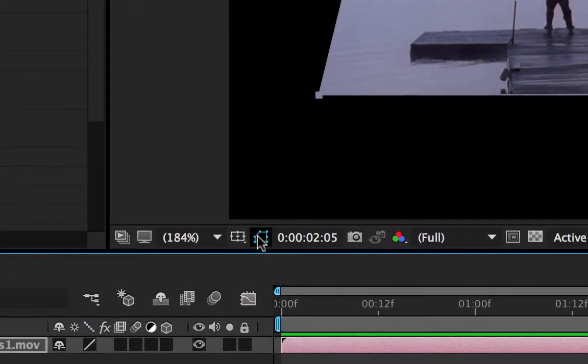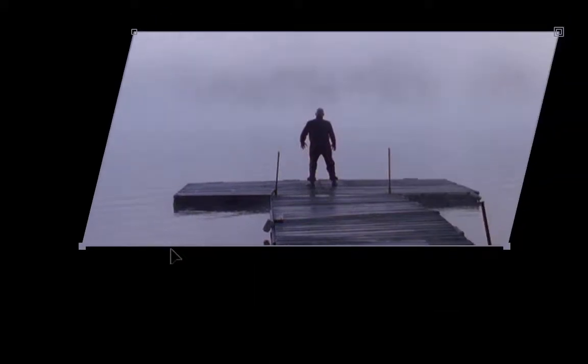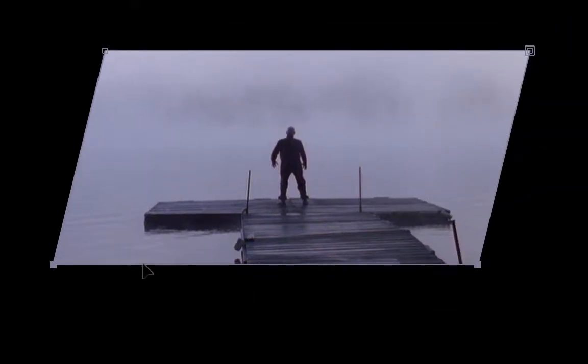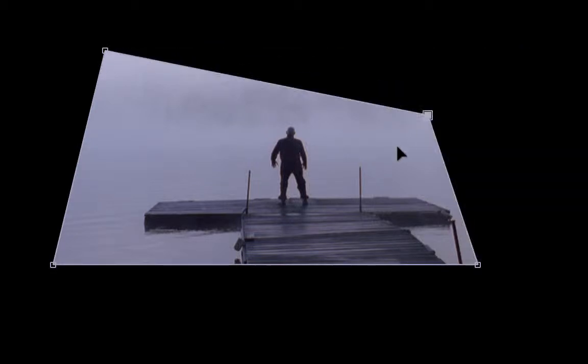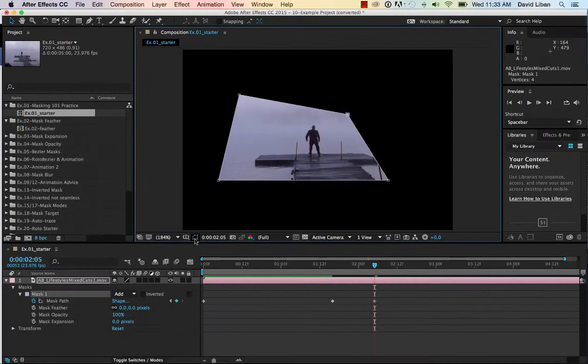Also, you'll see that in here, there's a little toggle mask. Sometimes you're going to see all these little things that allow you to click on these points and move them, and sometimes they get in your way. So you can turn that on and off so that you can get it out of your sight. It has no impact on anything. It's just a way to work a little bit differently.